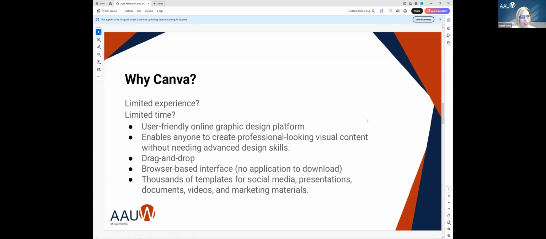So let's get started. Why Canva? If you don't have any experience at all, and you're not a graphic designer, but you have a message you want to put out, Canva can help you do it very, very easily. You don't have to have a lot of skill. You can use something that's already there and modify it and come up with some really great ideas.